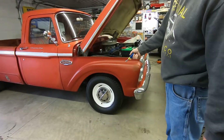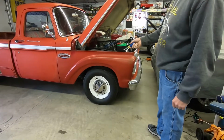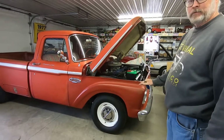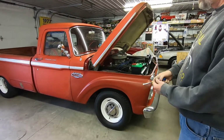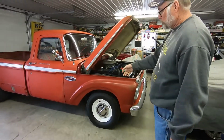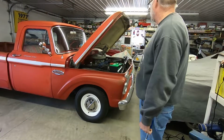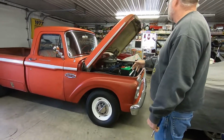And the fronts, you'd have to put drop I-beams in it to get it any lower, because it just throws off the caster and the camber. And nobody does front end alignments on these old I-beams anymore. You've got to heat them and bend them. Oh wow. So anyway, I did all that.